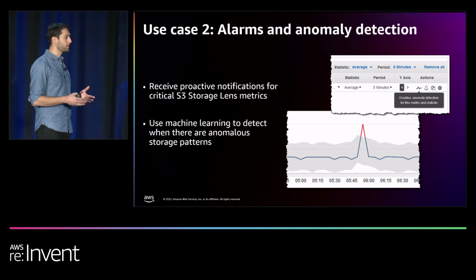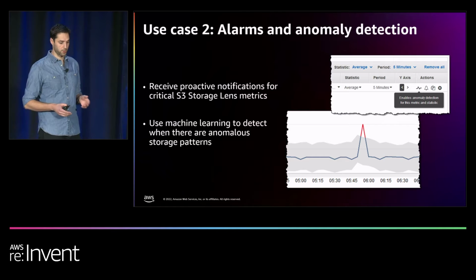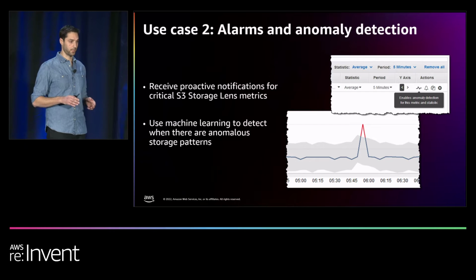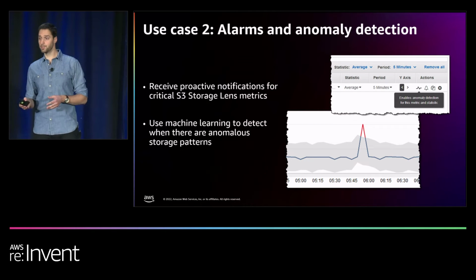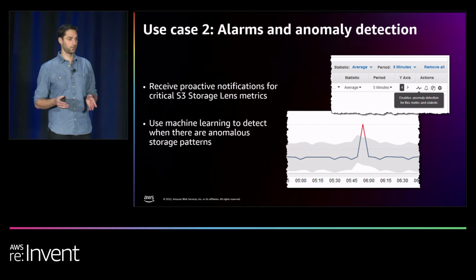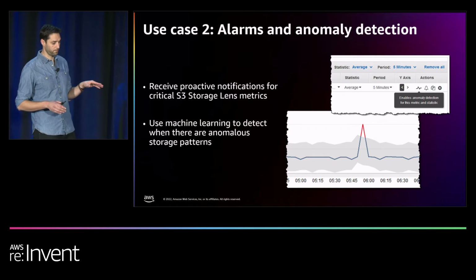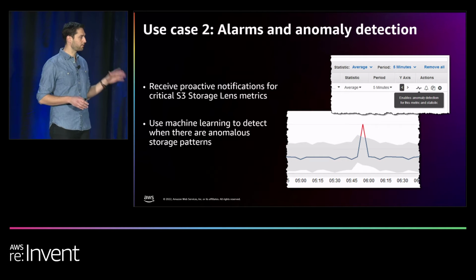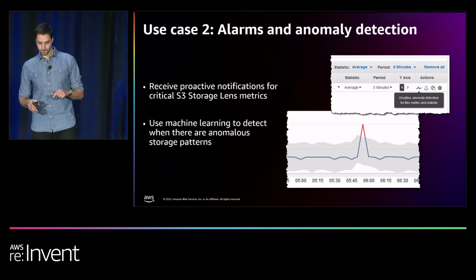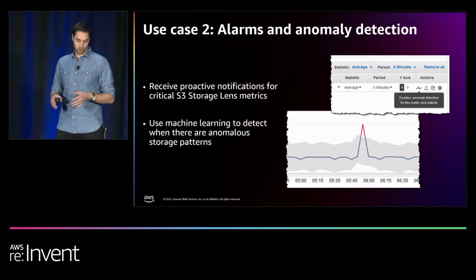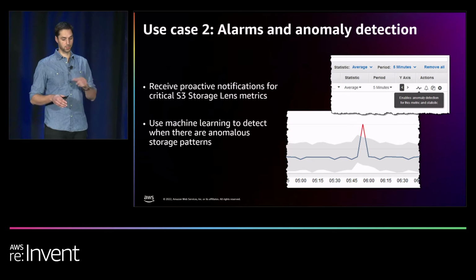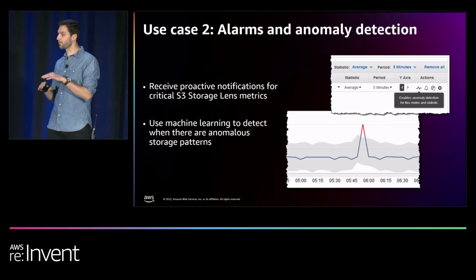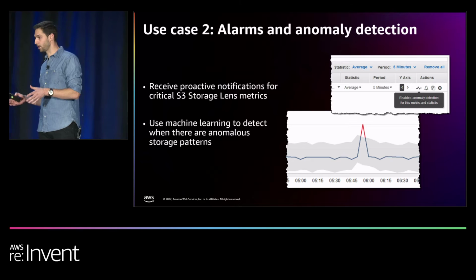A second use case for the CloudWatch publishing feature is that you can leverage the built-in alarm and trigger actions. This feature enables you to create an alarm on any Storage Lens metric and to specify a threshold for when to alarm. You can also use the anomaly detection feature of CloudWatch, which is a smarter version of the basic alarms. With anomaly detection, you let CloudWatch analyze the historical metric patterns and come up with a baseline. And anytime the metric falls outside of this baseline, you get an alarm.